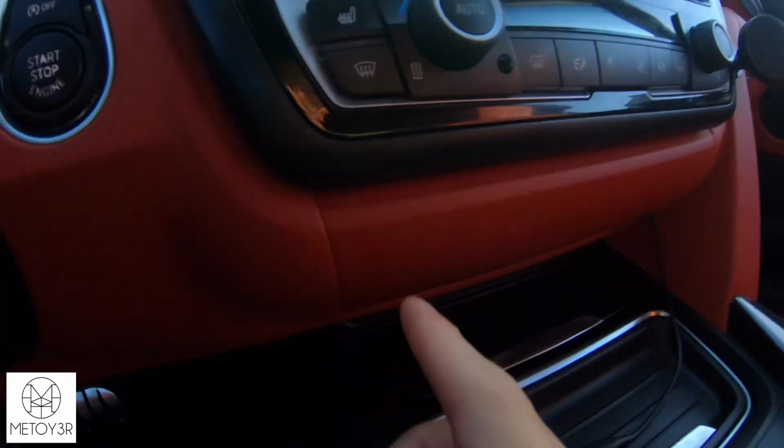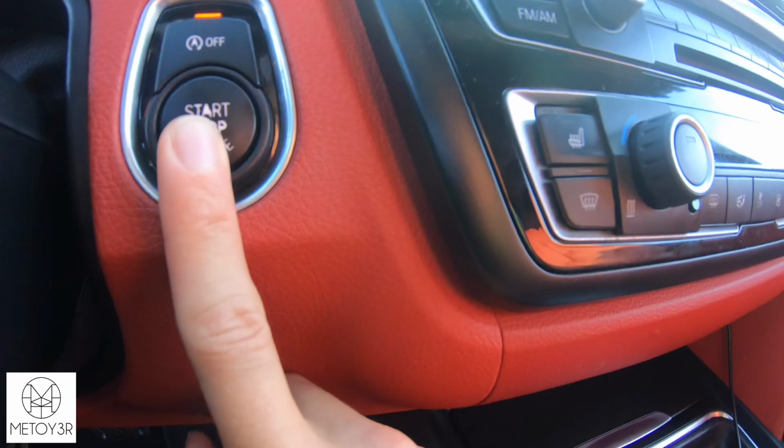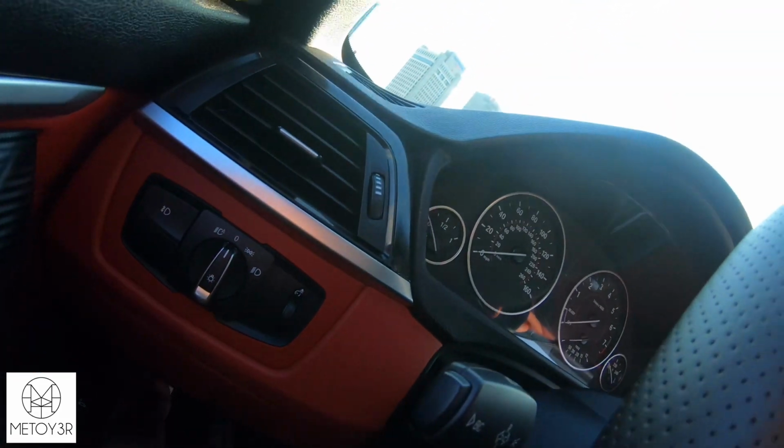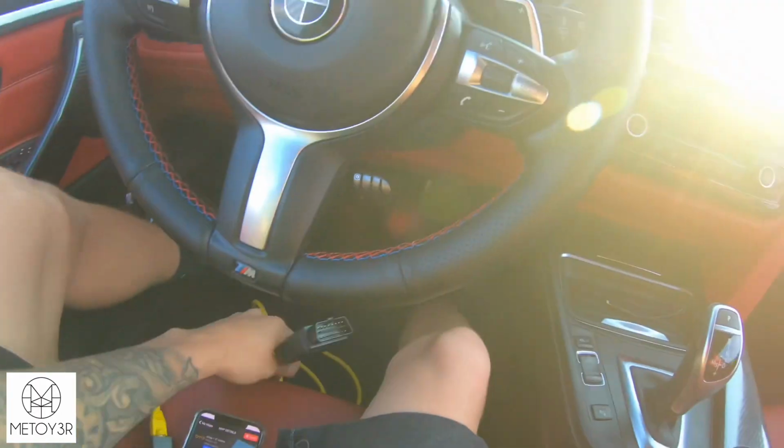So I press OK. What I do is I turn off my vehicle, so you're just gonna press the start stop once. I unplug the OBD. And I know it says wait 5 seconds, but the first time I flashed my vehicle, I waited about 20 seconds just to be sure. I didn't want anything crazy going on. So I'm gonna go ahead and unplug my phone as well and set this to the side. And now that it's been about 30 seconds, I'm gonna go ahead and start the vehicle.